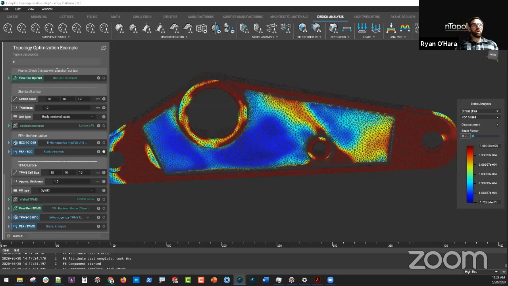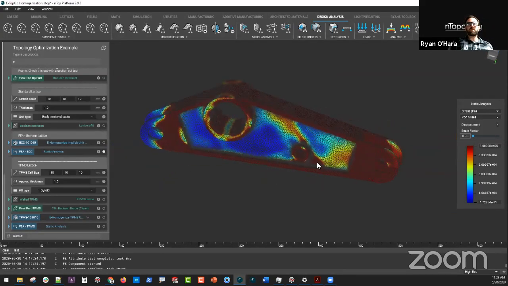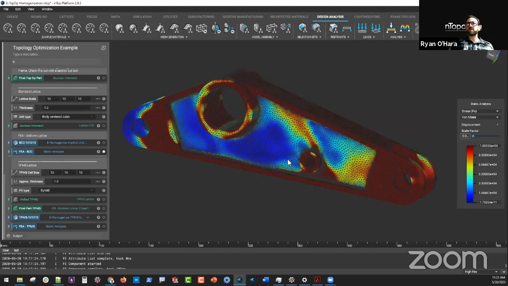Okay, well, we've gone for 23 minutes. I hope this was helpful for folks and showed how nTopology not only makes it easier to generate these lattice and periodic structures, but also easier to analyze them. You just have to take a slightly different approach versus the brute force of meshing in and trying to analyze each and every individual lattice structure, and instead use this simplified technique to get closer to where we want to be in a quick and easy way. So thanks again.